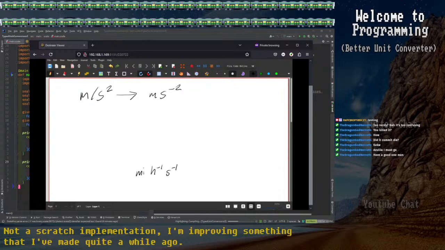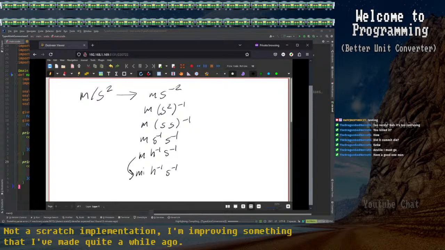So the pathway that I wanted to take is to go to meters per second squared -1, which then gets turned into meters second -1, and then that gets expanded to meters second -1, second -1, and then we turn it to meters hour -1, seconds -1, and then meters to miles, using whatever steps it wants.